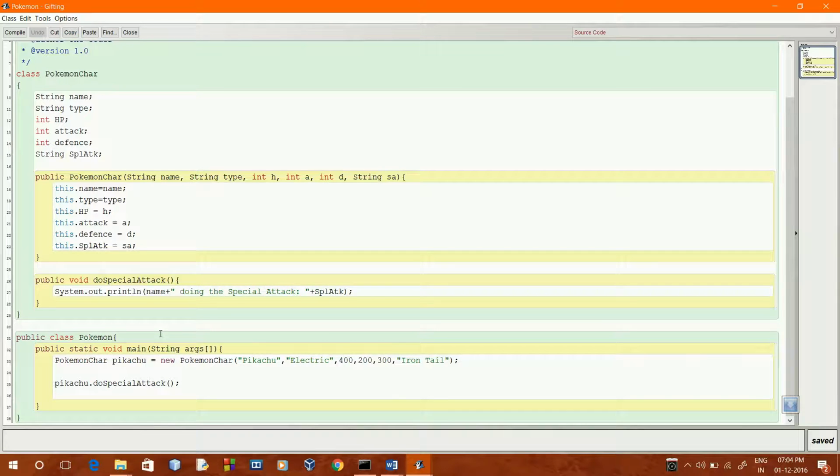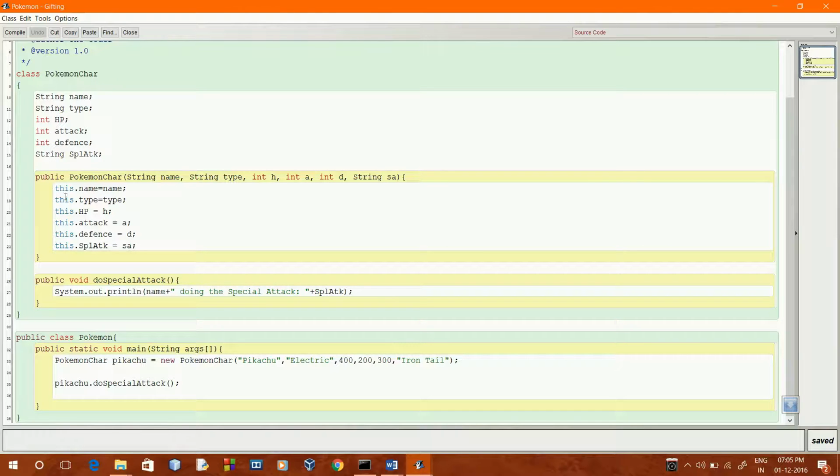Okay, so let's start with our first class, which is Pokemon Car, which is Pokemon character, by the way. And Pokemon has been our favorite every time. So let's look at the characteristics. They are the basic characteristics with their data types, like name, type, HP, attack, defense, and special attack. We have a constructor for that, and we are taking all the arguments required for that. And we are initializing all the data members using the constructor.